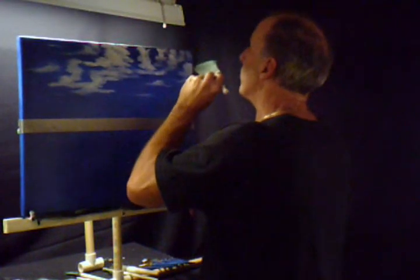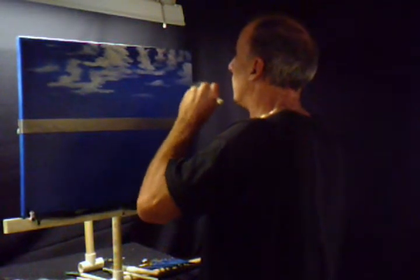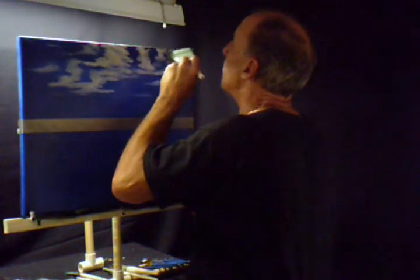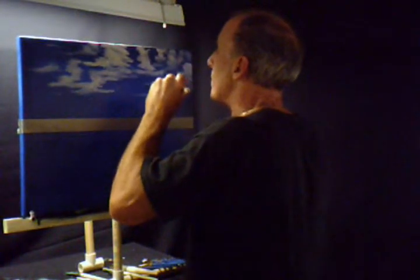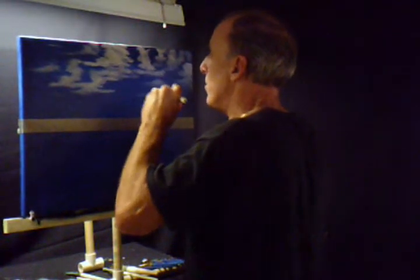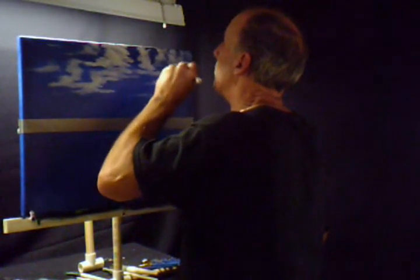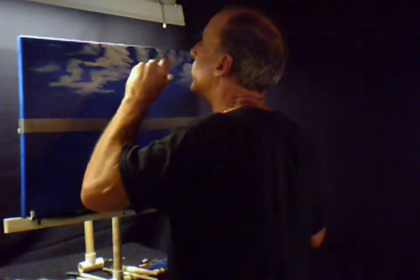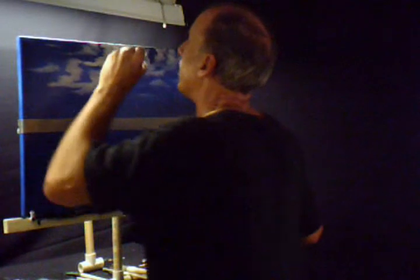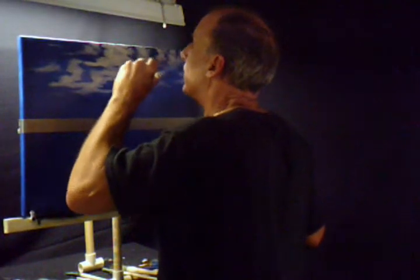Now what I'm going to do is go into this blender brush. Kind of blend everything in, just using the corner of the brush. Just tapping it where you think you might want to diffuse it, maybe you want to fluff it up. Leave some of that dark area. Just want to fluff it up a little bit. Get all kinds of different things happening back there.